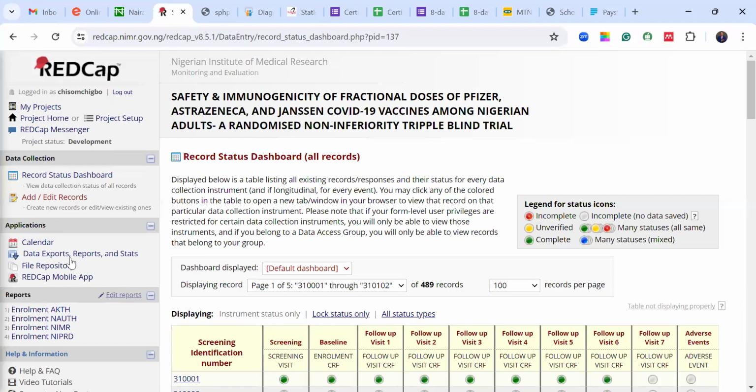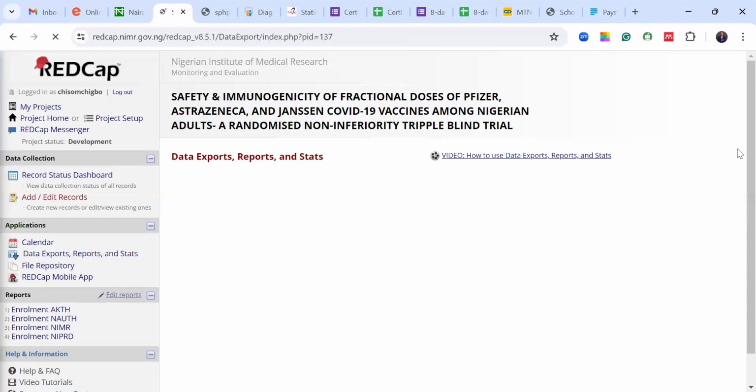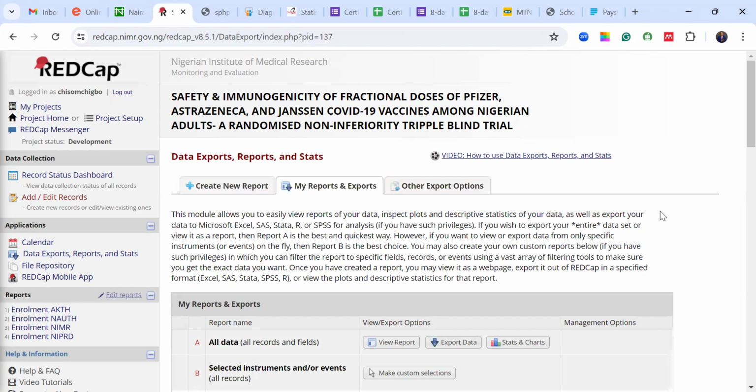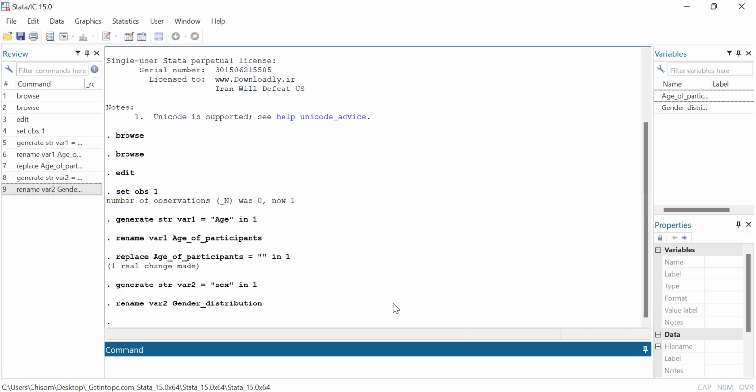If I want to export data from this database into Excel, it will export as CSV. CSV means comma separated values. The reason it exports as CSV is that data from databases are usually very large, so Excel condenses it to a comma version, such that instead of having columns and rows, you will have comma, comma, comma.